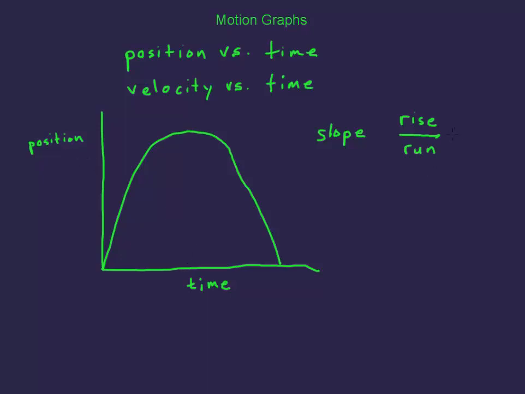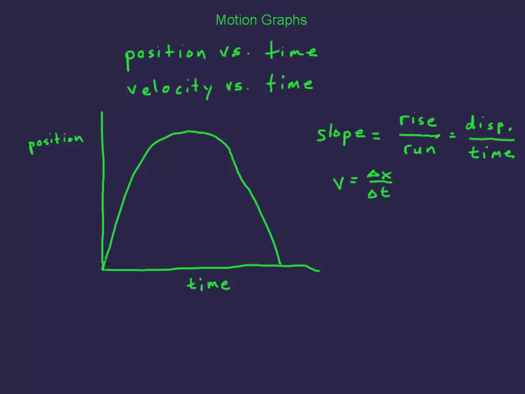So if I take the rise, which is my y value, which is my change in position, aka displacement, and I ran out of room, so I'm just going to abbreviate. And my time is my x change. So I'm looking at the displacement per time. That's what my slope is equal to. We learned that the definition of velocity is your displacement per time. The slope of this graph is the velocity.